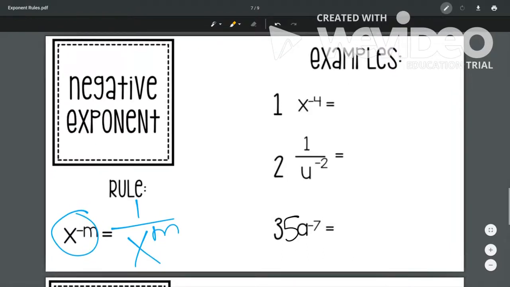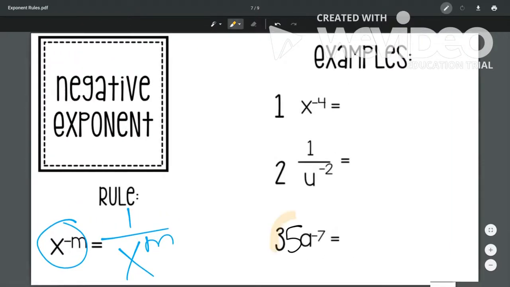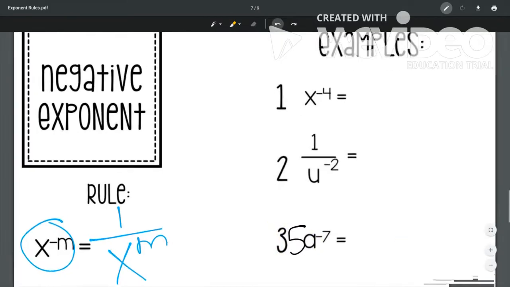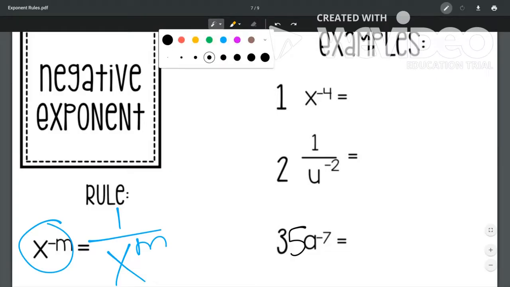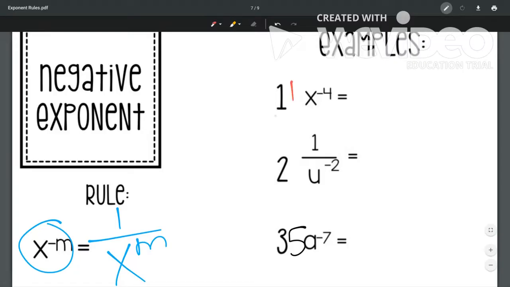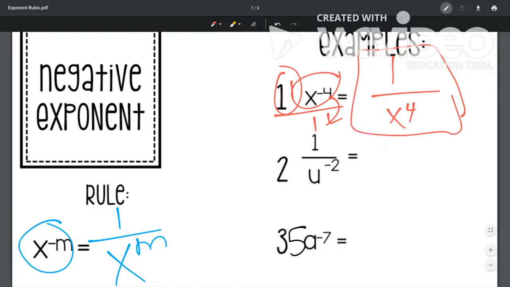So here are the examples, and you'll notice that in number 3, we had put in a 5 over there. All you're doing is switching sides. Remember, if it is not a fraction, make it one. So this one right here is not a fraction, so we're going to make it one. This is sad, so it moves to the bottom, to the other side. And now you have x to the 4th on the bottom of your fraction. Since there's only a 1 left, that's it. It's just 1. And that would be your final answer.